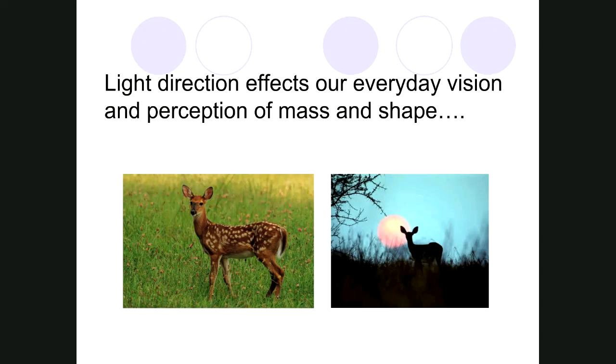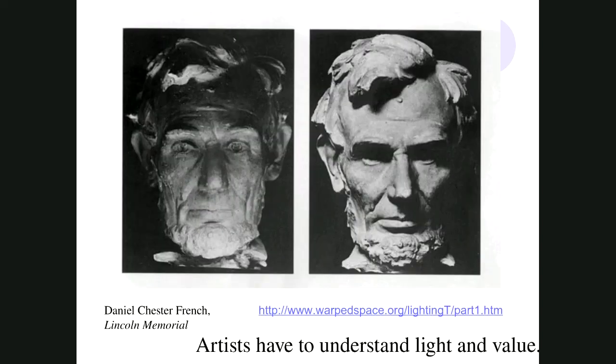Same thing with art. Now, this is a three-dimensional piece of art here, but I wanted you to see that even with three-dimensional art, not only do they have to think about just the value that they use in their work, but also cast shadows. And so whenever Daniel French created the Lincoln Memorial, originally he wanted it to be lit with natural light. But at certain times of the day, the way the light was, Lincoln's face would look like this image on the left.